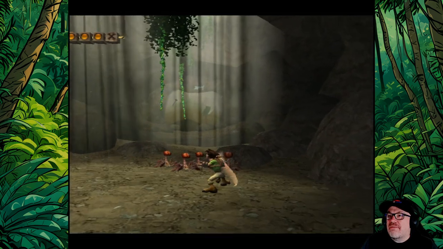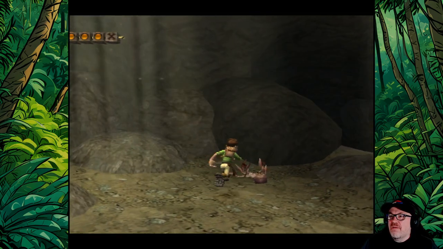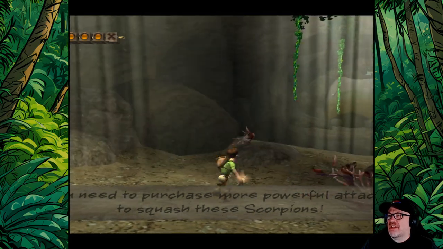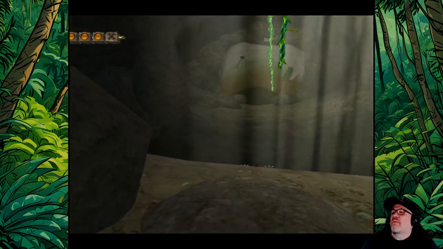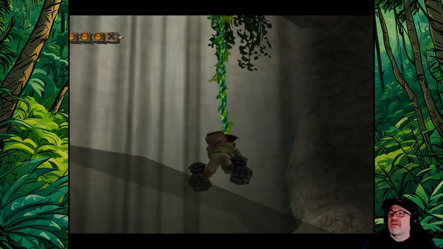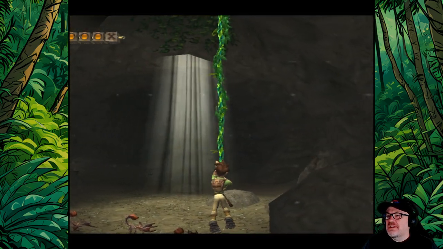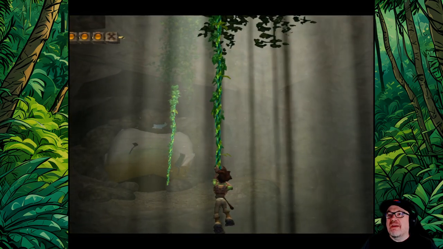Oh, bad things. You need to purchase more powerful attacks. Oh, great. Oh, no, no, no, stay there. Haha, yeah, I beat you. Alright, okay. Now, what do we do? Look at these little guys there. This game keeps on giving.